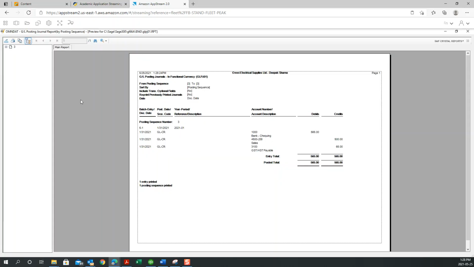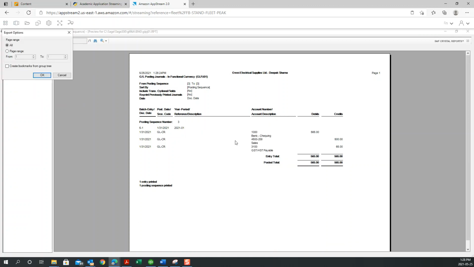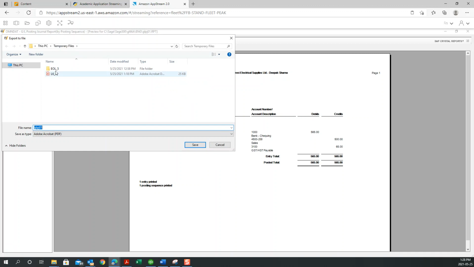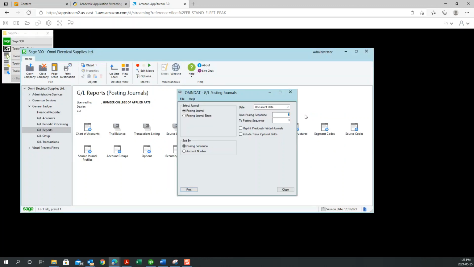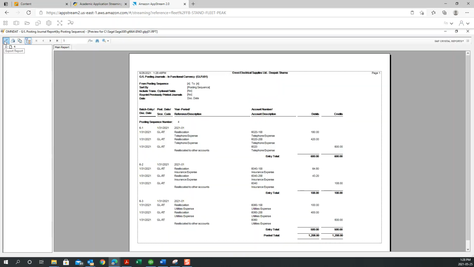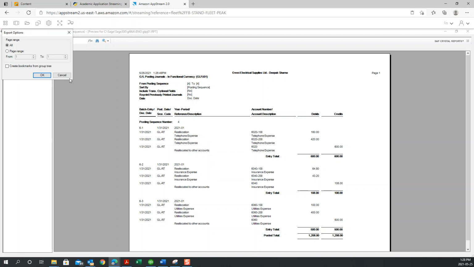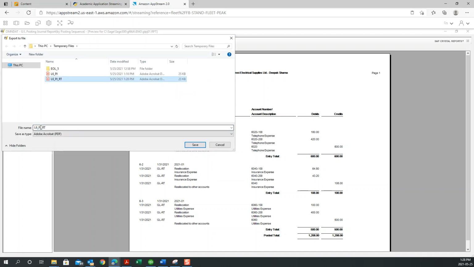I'm going to print it and save as PDF, and I'll call this lesson 6 posting journal recurring transaction. I'll do the same thing for sequence number 4, and I will print, click export report PDF, and then call this posting journal allocation.